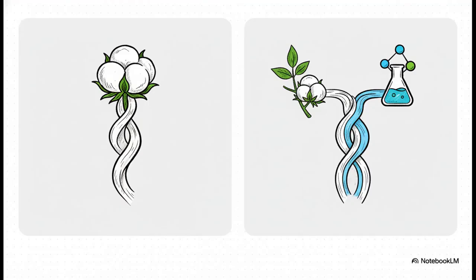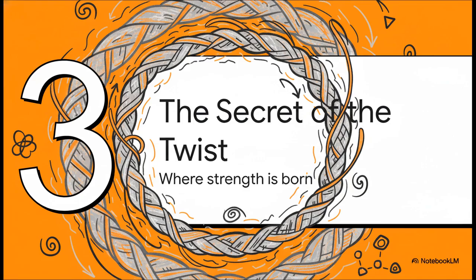And we can get even more specific inside that spun yarn category. Homogeneous yarns are the purists. They're made from just one type of fiber, like your classic 100% cotton shirt. But blended yarns, that's where things get interesting. They mix different fibers together to get the best of both worlds. A cotton polyester blend, for example, gives you the softness of cotton, but adds the durability and wrinkle resistance of polyester. Or think about good hiking socks. They blend wool for warmth with nylon for strength so you don't wear a hole in the heel. It's smart engineering.